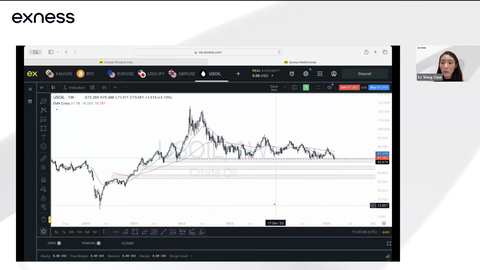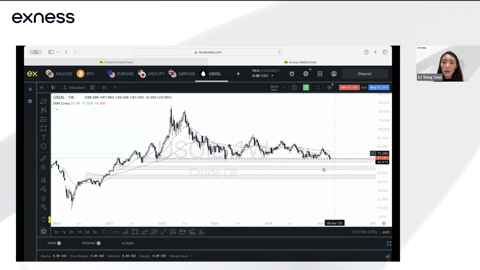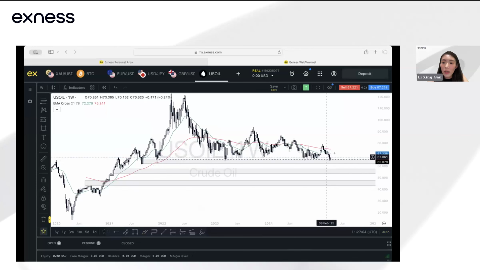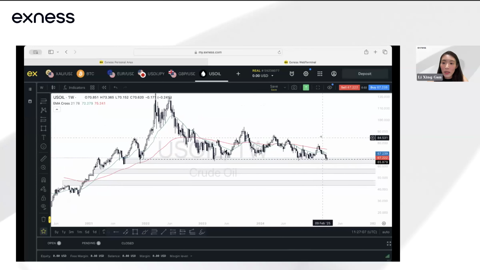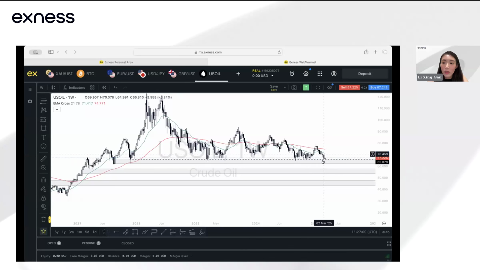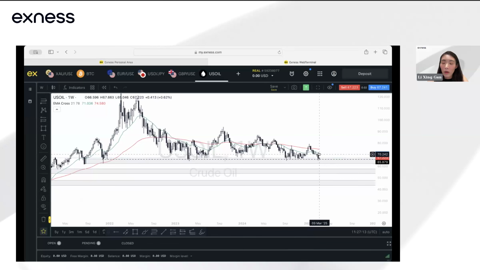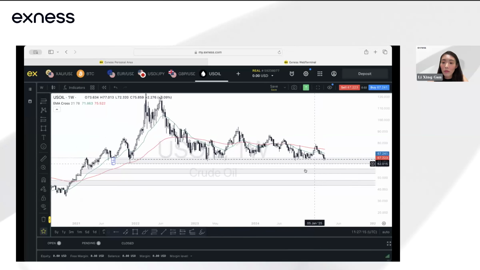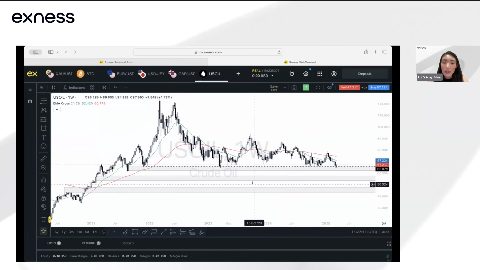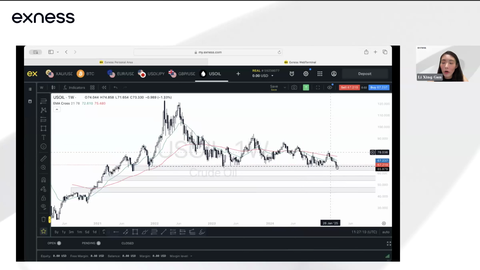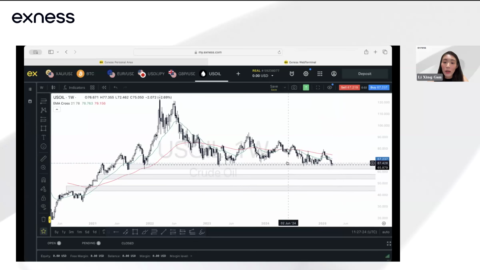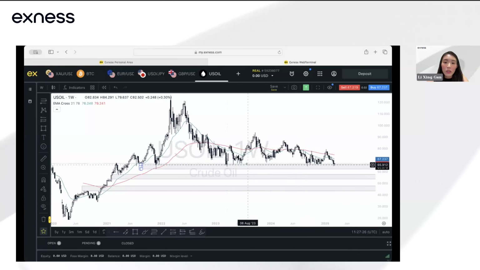We also want to bear in mind that on the weekly chart, each candle takes a week to form. So you can see that for each candle, the open, high, low and closing price is taken from the price movement for that week itself. This also means that it's less choppy, but at the same time, for price to push into these levels, it would also take quite a long time. So this is on the weekly time frame.